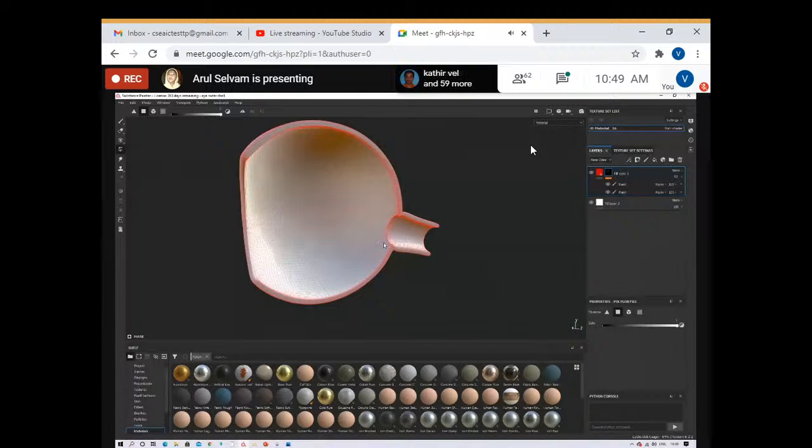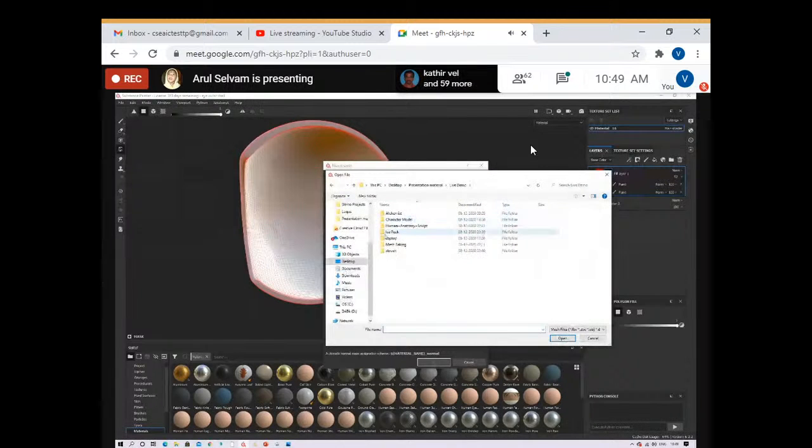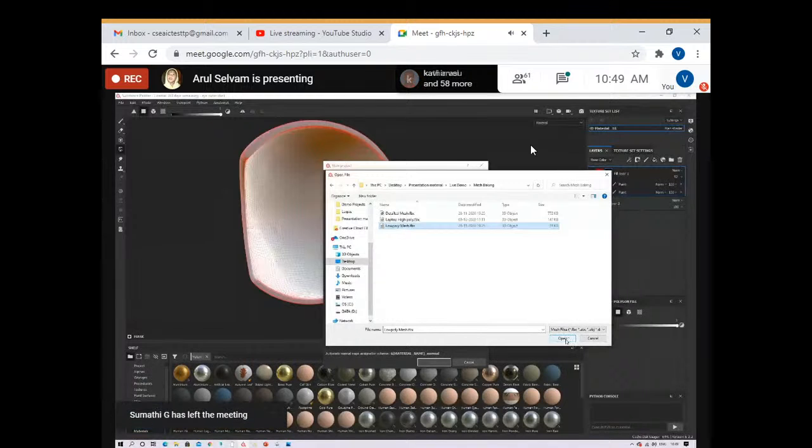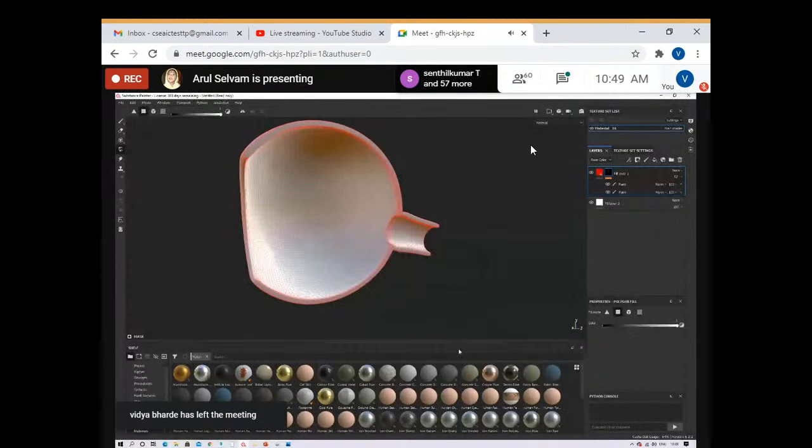For a new project, I'm selecting the low mesh. First, the low polygon mesh, that is 520 polygons. I'm opening it, and I'm leaving some of these settings normal. Here the document resolution is 1024 and I can go up to 4K resolution. This is in 1K resolution, 1024. And it is already UV unwrapped, so I don't want the UV template. I say okay. Discard the Word file. I say discard. I don't want to save.